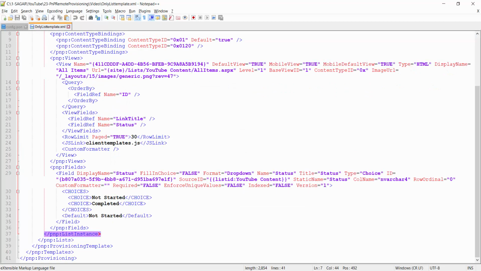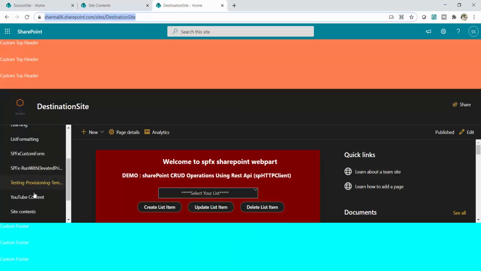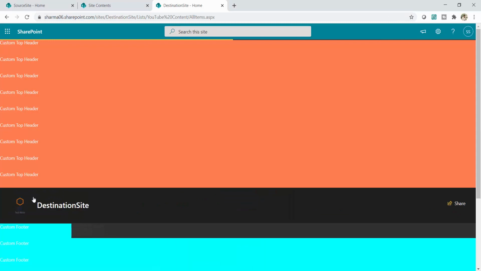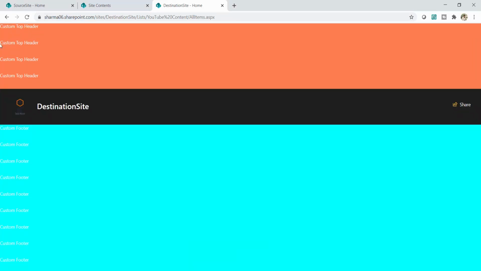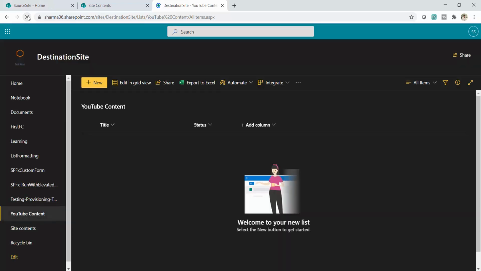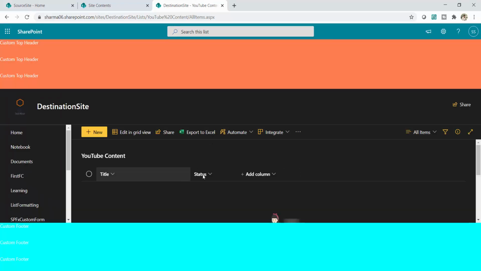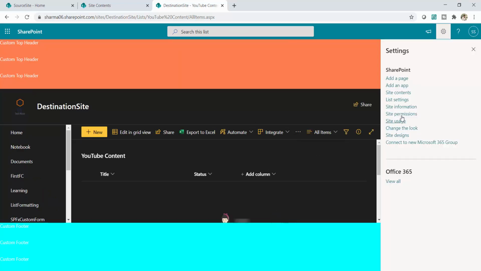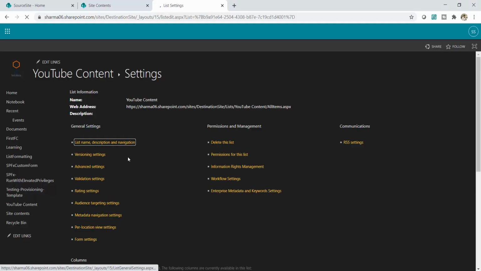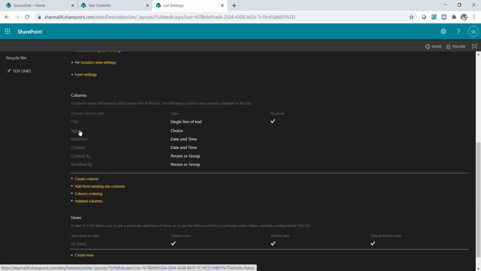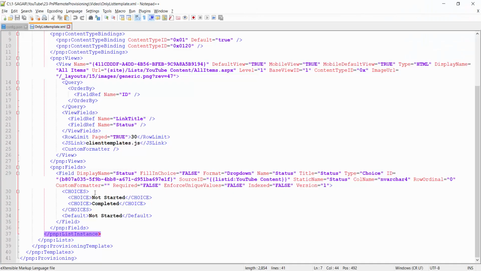Let me quickly show you, just to make sure that it exported the correct file. There is some issue with my application customizer which is troubling me, so I will avoid it for now because that would be outside the scope. So let's go to list settings, and I have to show you the choice column. Over here you can see Status is my choice column, and if I come over here, the field display name is Status. So this is done. It is generating correctly.